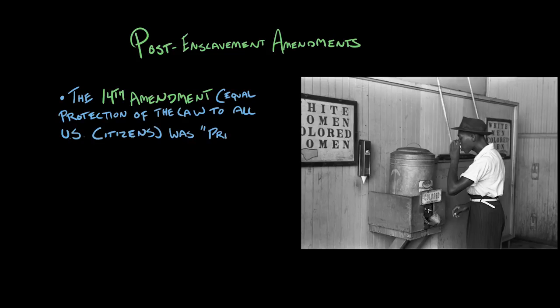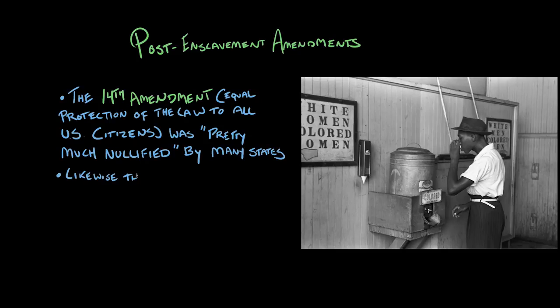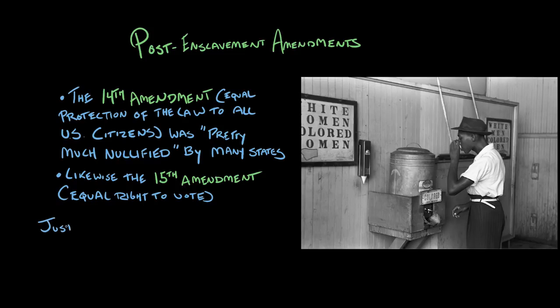States found a way to get around that. The 15th Amendment was also not very effective in preventing African Americans from being denied the vote. And yes, there are provisions in the Constitution, and you can invoke them and rely on them. But if you just look at the text of the Constitution, I think you get a misleading impression about how the Constitution in our history has actually worked.